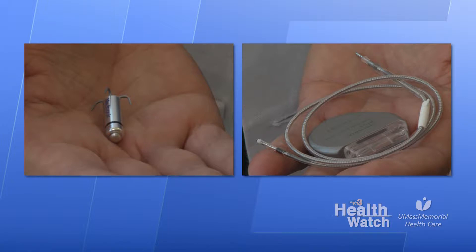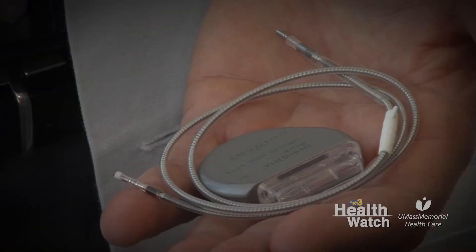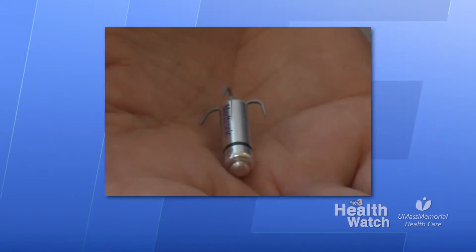Today I'm joined by Dr. Rosenthal and we're here to talk about the new, smaller pacemaker. A pacemaker is a little device that gets planted beneath your skin. Depending on the type of pacemaker, we can put one, two, or three different leads in your heart depending on your needs. The Micro is a very unique product — as you can see, it's tiny. This is a traditional pacemaker with a wire and a generator, all packaged here. This device is self-contained and implanted through your leg. It goes into the lower chamber of the heart where it acts as a pacemaker.